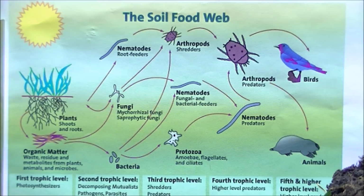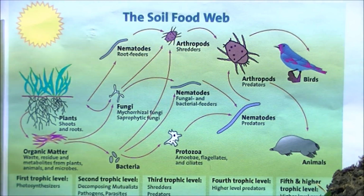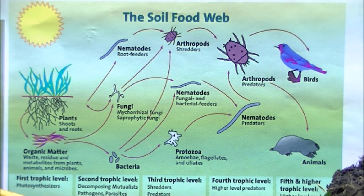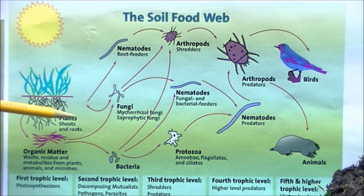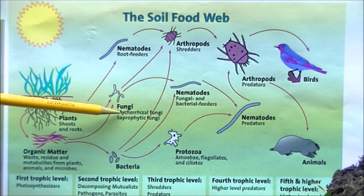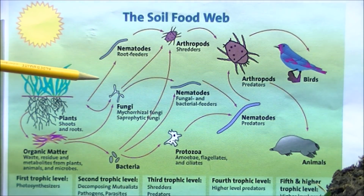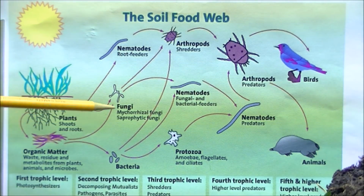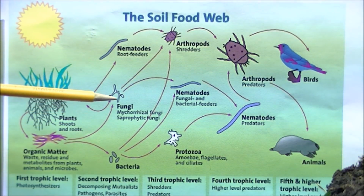So when we make leaf mold or compost, we are trying to restart the soil food web. That is their home that they're going to be living in, that we're going to bring back to our soil again. But the only thing is, we're not going to be able to bring everything in it. We're going to bring certain bacteria and certain fungi. We're not going to be able to bring mycorrhizal fungi that's alive. There might be some spores in there, but we're not going to have them living yet because they need a root, a plant root, to grow. And a lot of these other things are not going to be there either. So we're only going to have portions of that available.